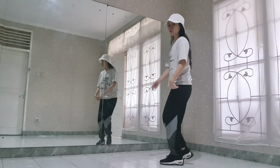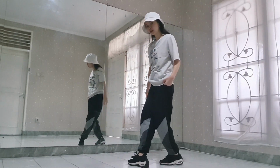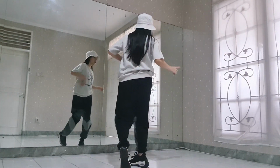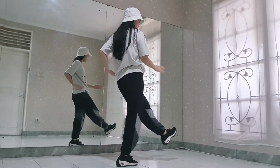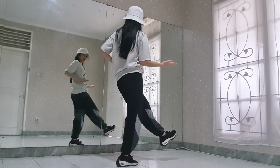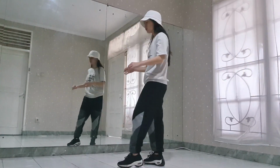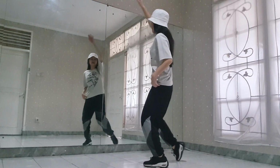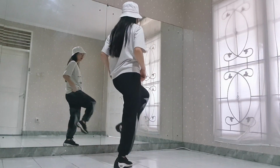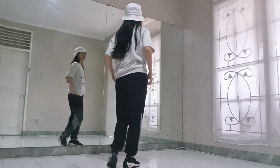Got it? So after you go woo, you want to step right here. You want to step your right foot to the front, and then your body is going to switch to the right. While doing that, you want to go ta, lift up your left foot, and then go with your hands like this. Like you're serving something, okay? From here, you want to go ta ta up. So the counting goes like this. After you go woo, and then you want to go 5 and 6. So you're just kicking, ball change, stepping your left foot right here, and then open with your right foot, ta ta ta ta.